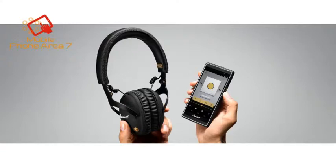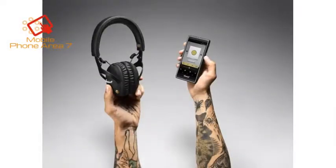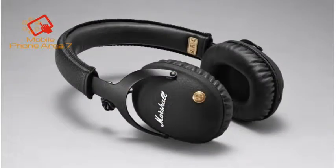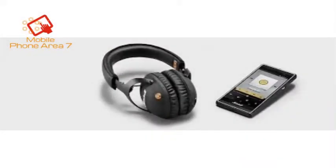As for the construction of the cans, we've got two earpieces, each hinged in the middle to allow some accommodation for varying head shapes. It's not the most flexible mounting we've come across, with no support for left-right tilt, but it gets the job done. Those hinge arms themselves slide up into the padded headband, where they click through a series of size adjustments. The action there is solid, and while we do see the adjustment sometimes slip while folding the headphones up for storage, everything stays nicely in place during listening.